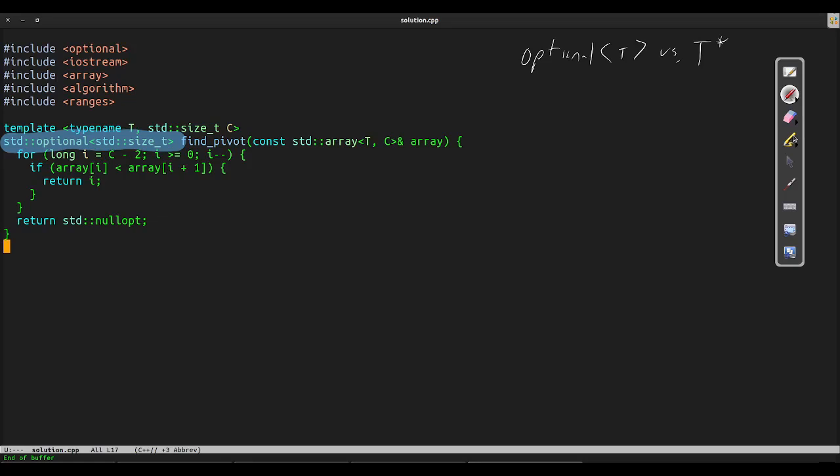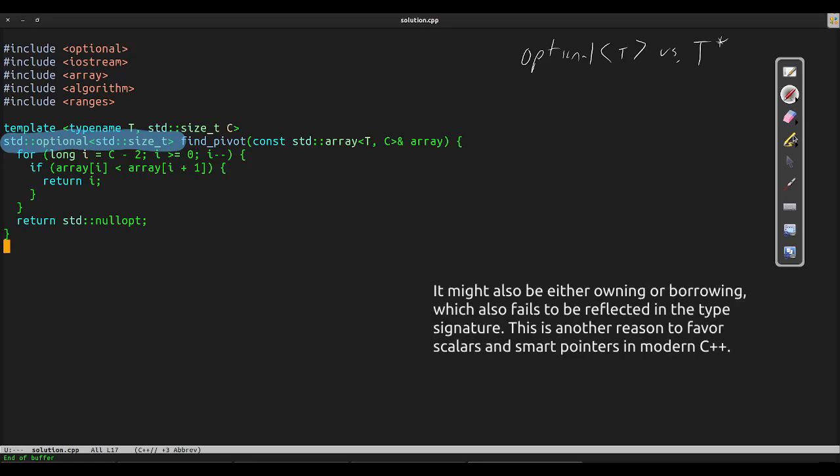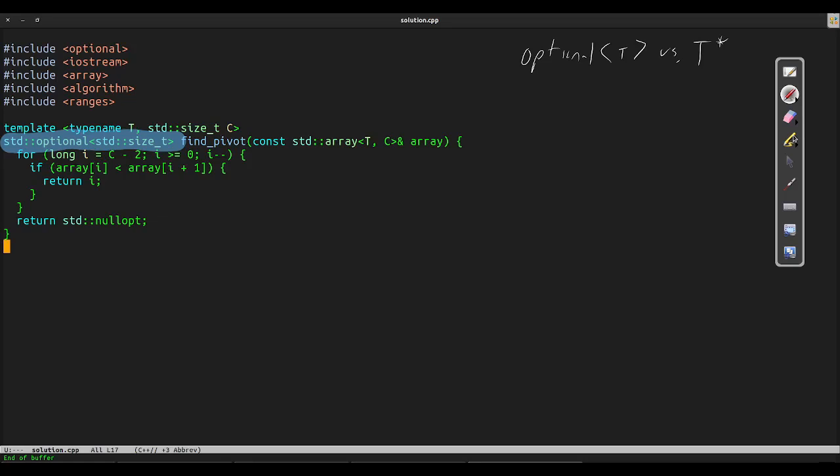A lot of legacy code is written with implicitly non-nullable pointers. A T star might be nullable, but there might be an implicit contract on the function that demands it be non-nullable. The type itself doesn't tell us anything about whether or not it should be nullable. Optional T, on the other hand, is very clearly a nullable value. It might or might not exist. If it shouldn't be null, then I would have returned a T, rather than going way out of my way to return an optional value.